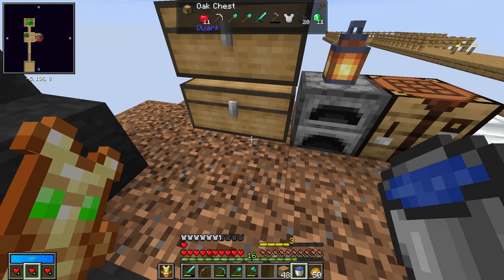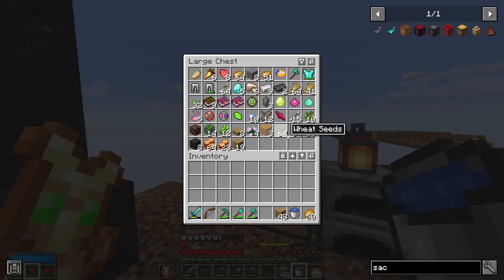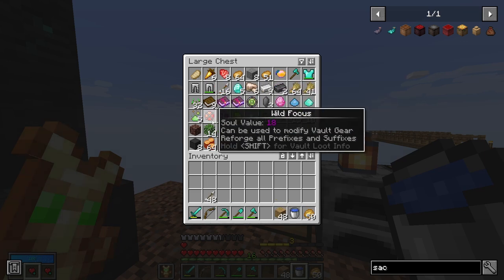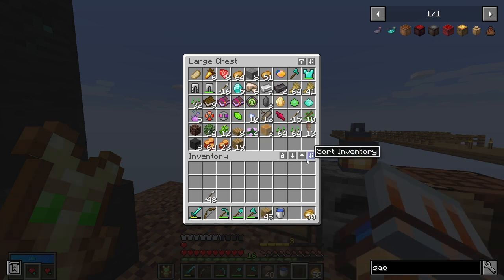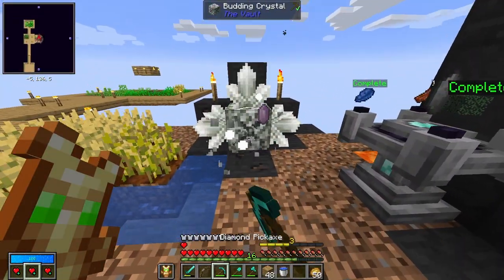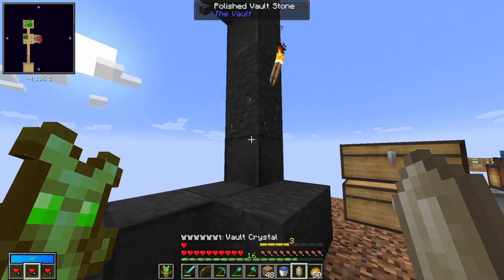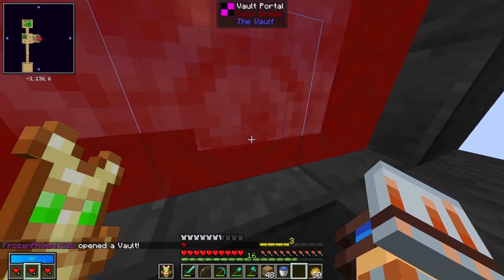Let's see. No, thank you. Not what I need to do. All right. Those are acquired. Arrows. Yeah, that's all I need to bring in, it seems. Let's grab ourselves one more crystal here. Open it. And we'll run another vault. All right, ready, set, go.